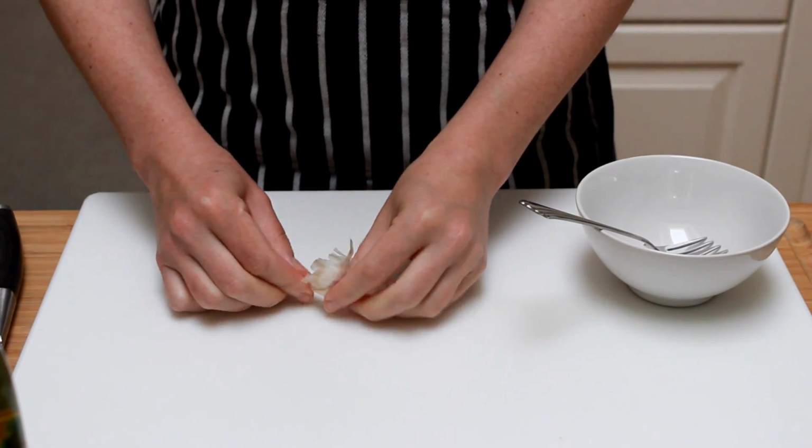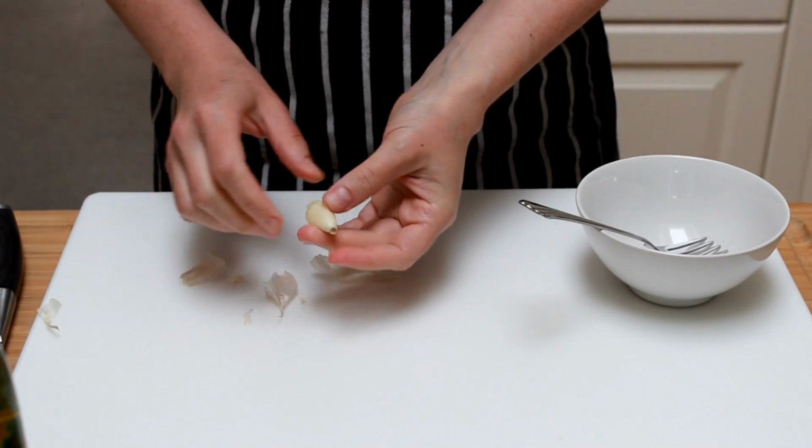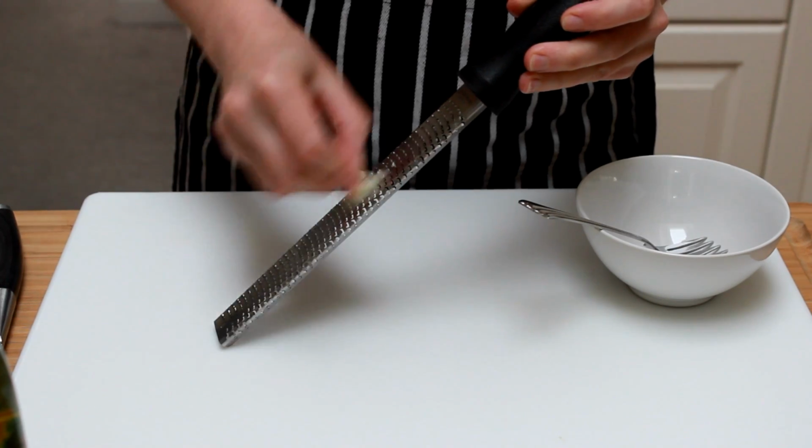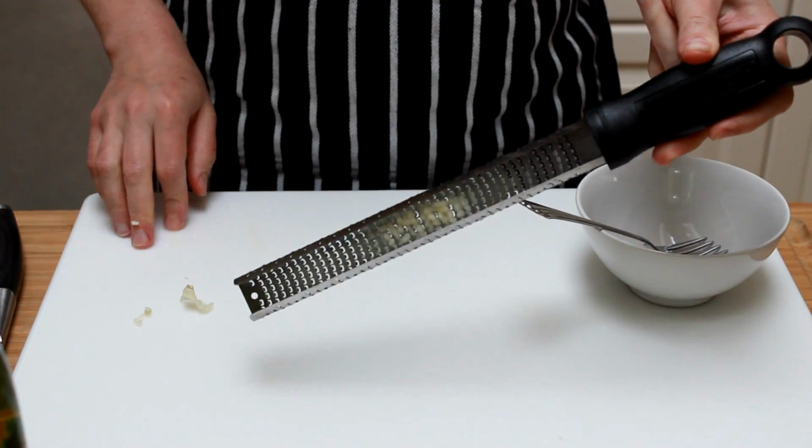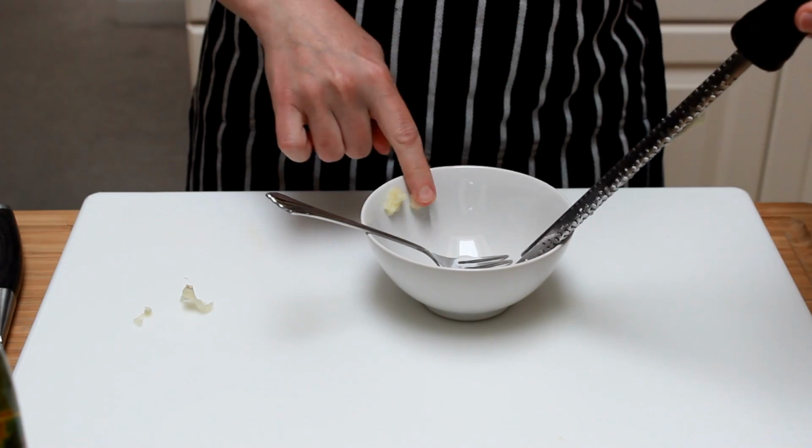While the grill is preheating, let's make a glaze for our pork. The role of the glaze is to help the pork brown faster, thus reducing the exposure to high heat. Too much high heat toughens the meat. I'll start with a garlic clove. Let's peel it and grate it on a microplane zester to turn it into a paste. This way it will dissolve instead of burning in little pieces.